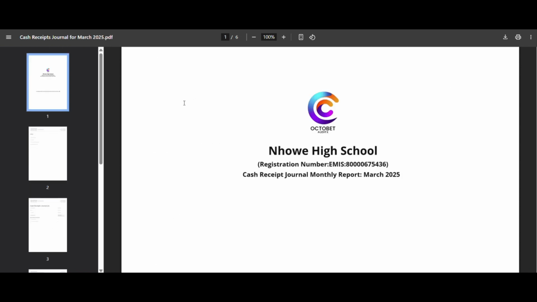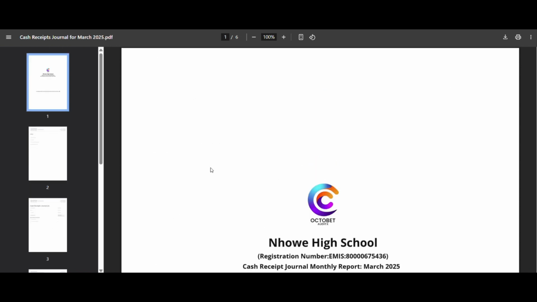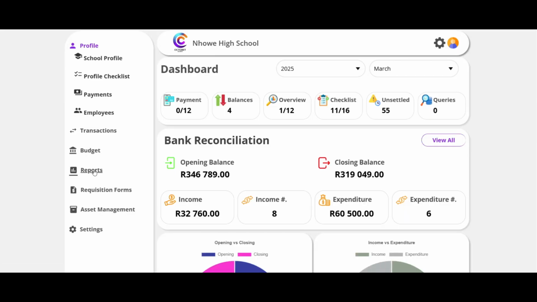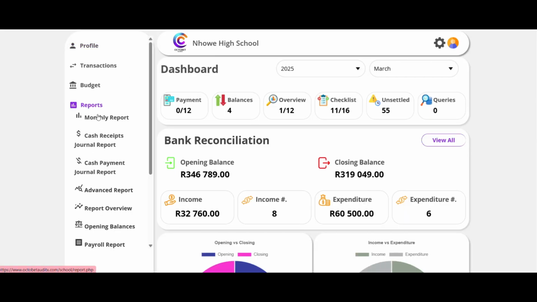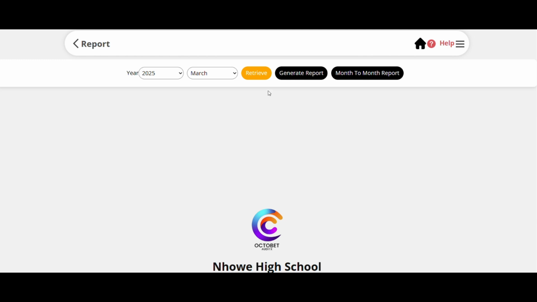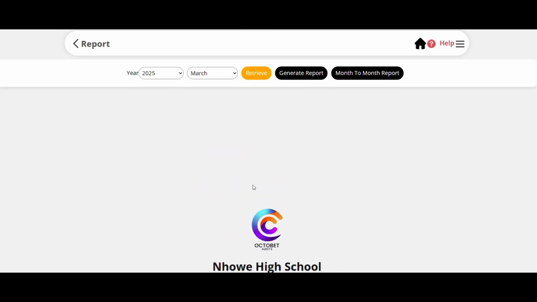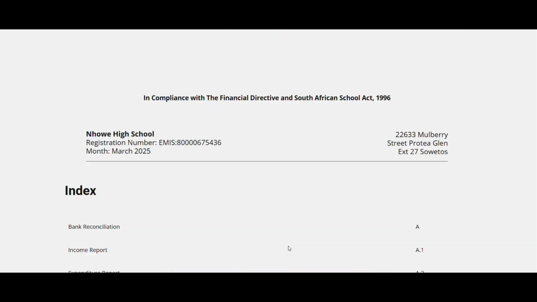All right, so if I want to see, okay, is my CRJ correlating with my monthly report, which is my income and expenditure, I come here to reports, click here monthly reports, and then this is 2025 March. Then I click retrieve. You have to click retrieve, because if you don't click retrieve, it's unable to generate the information that you want. Click retrieve, and then you have to check here.